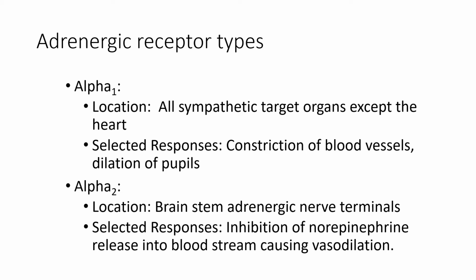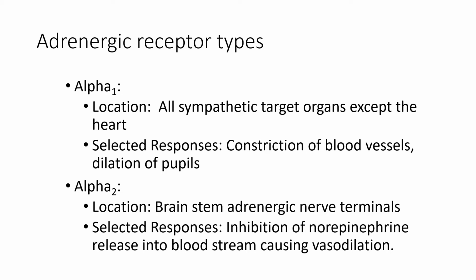So this is the only sympathetic receptor that's really weird. When you stimulate this receptor, you kind of expect a fight or flight response in terms of increasing blood pressure and increasing heart rate. But when you stimulate this one, you get inhibition of norepinephrine release from certain nerves. So you're actually going to get vasodilation and a reduction in heart rate, because you're blocking the norepinephrine from leaving certain nerves into the bloodstream.